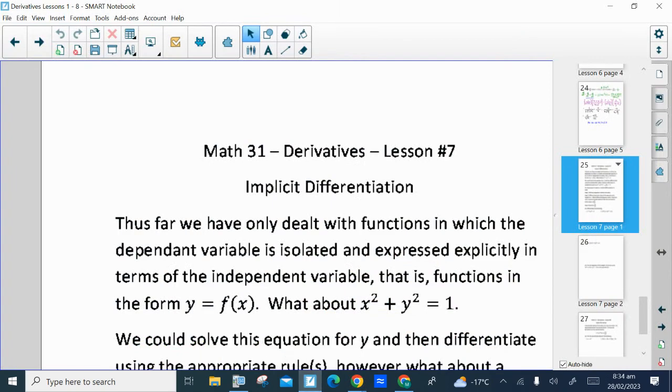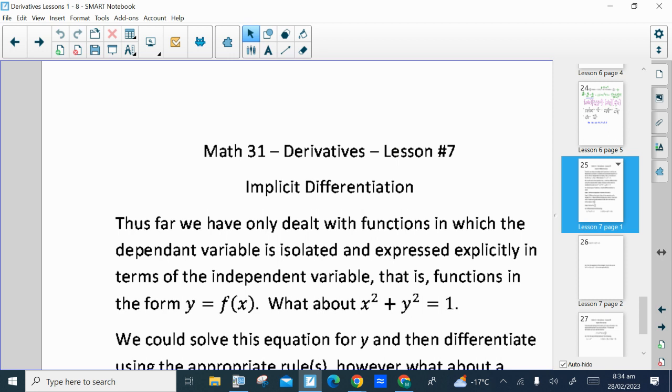So last lesson for derivatives. You guys are going to write a quiz tomorrow on derivatives. So you're going to have to know, obviously, how to differentiate the different types of functions that we looked at. The first being just a polynomial function. Then we did the product law. Then we did the quotient law. Yesterday we did the chain law. When you have an expression raised to some power, an expression other than just x raised to a power, you have to use a chain law for that.